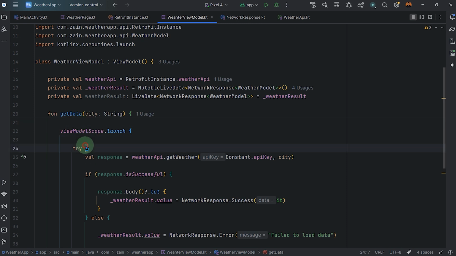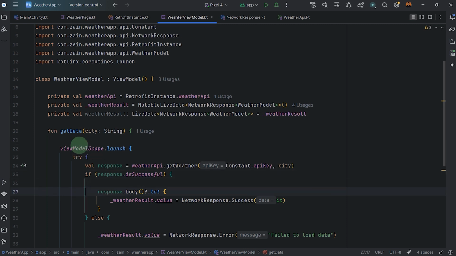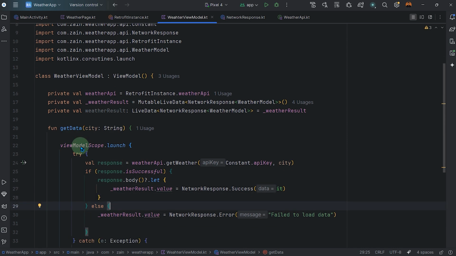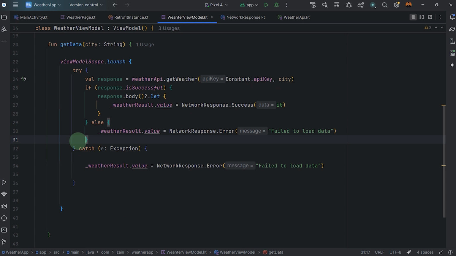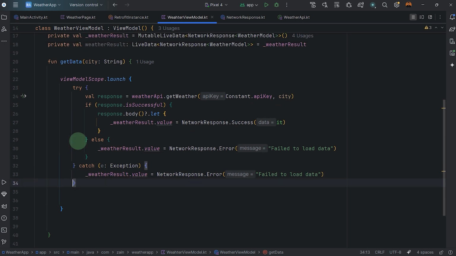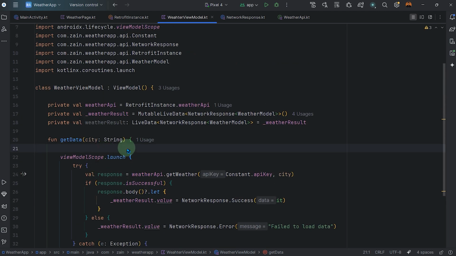So what else do we need to do? Yes guys, we need to handle the loading part. Let's do that also, because we need to see when it's loading, right? Let me just give me a second guys. It was looking a bit messy, so this way it would be easy to read. Okay, now it's looking better.